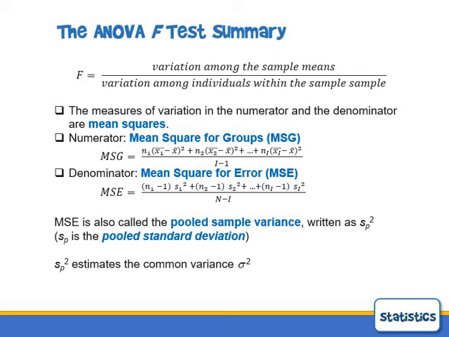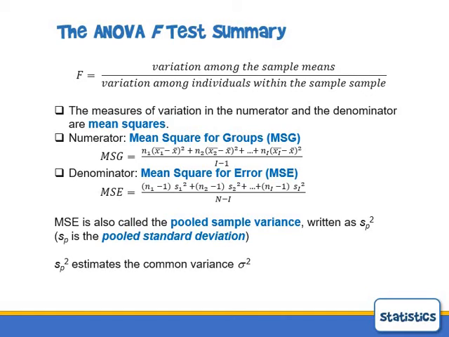And then the one on the denominator is a measure of standard deviation. It's sometimes called the pooled standard deviation, or the term there is actually the variance, the squared term. Take the square root of that and you'd get the pooled standard deviation. So the mean squared error itself is basically a weighted average of the standard deviations. I call it a weighted average because you have different sample sizes, so you have to multiply by the different degrees of freedom there, the n-1s for the different groups in your samples.